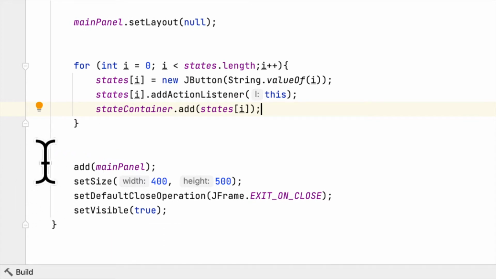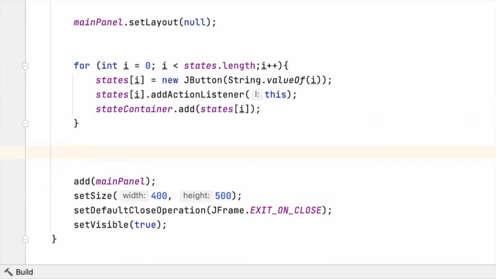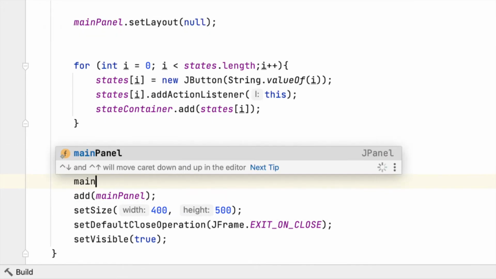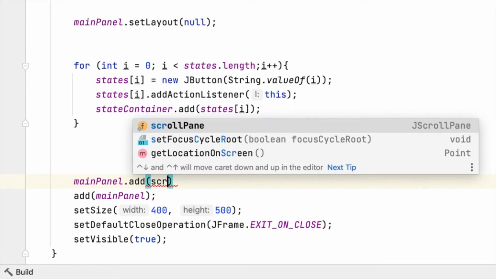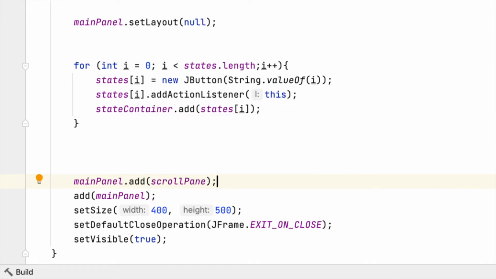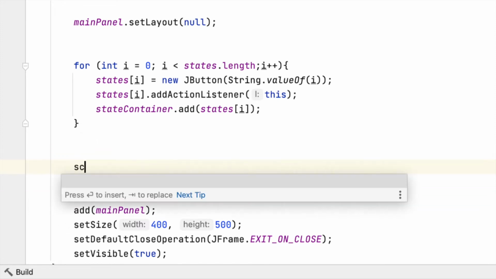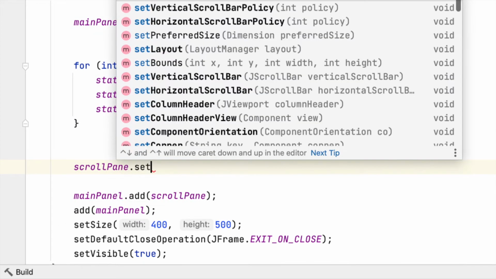After we initialize the states, we have to also add the scroll pane to the main panel: main panel add scroll pane. Also, we have to set where the scroll pane would sit in the screen.